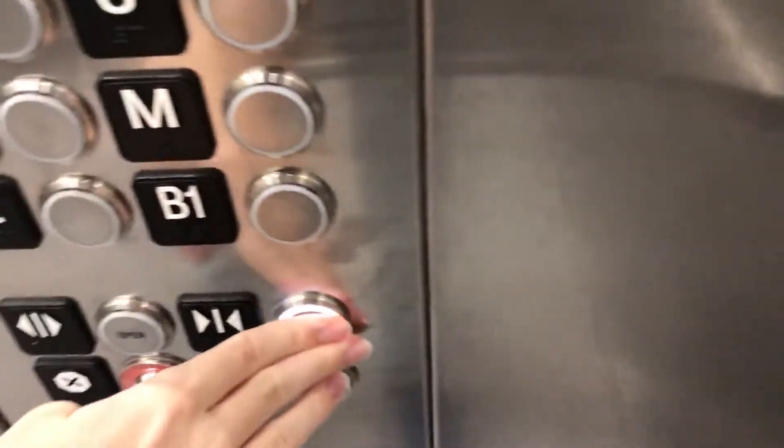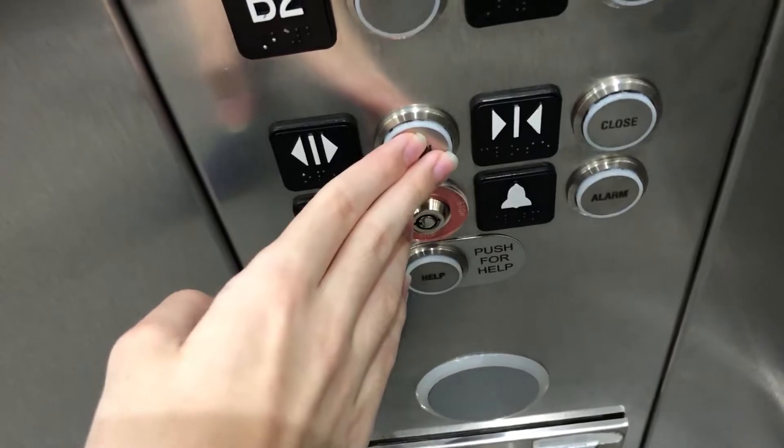I think that's a European style door mechanism. I believe those two pieces move to unlock the door. I think European elevators use them. I've seen it on a few American ones, but I think it's more common for them, mainly on newer elevators. There's your door equipment — I'm assuming that's the interlock.